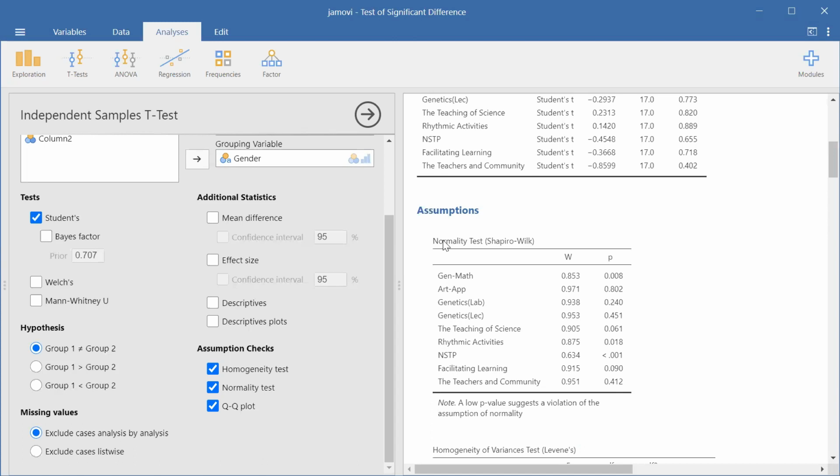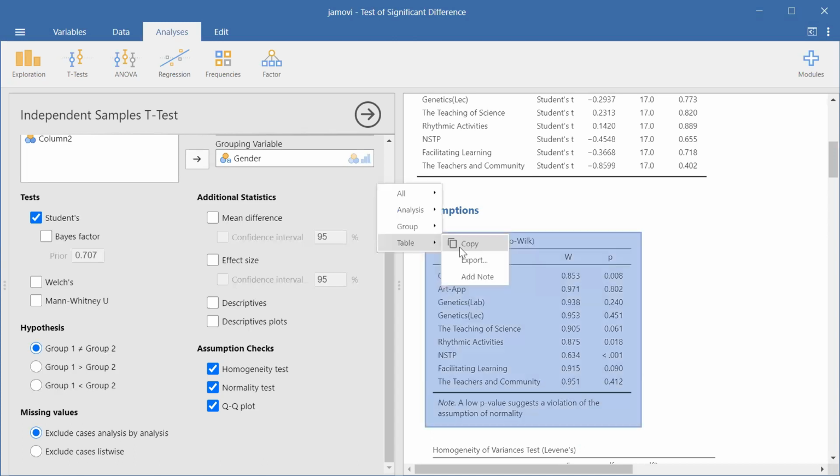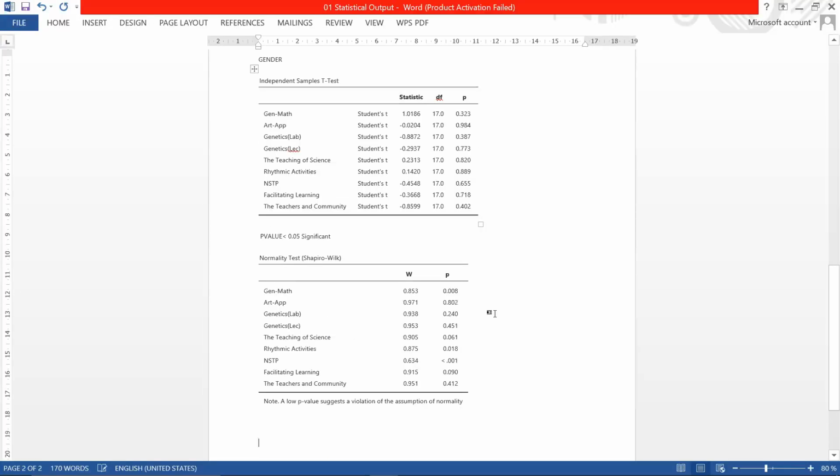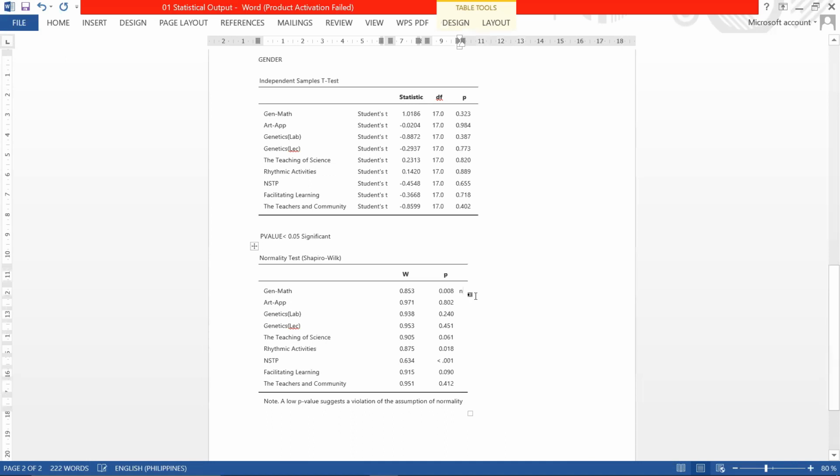So here, this is the assumption, right? So when you check the normality test, you may add here, this one is non-para.